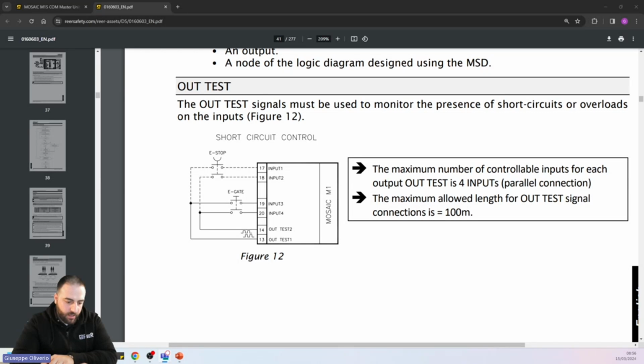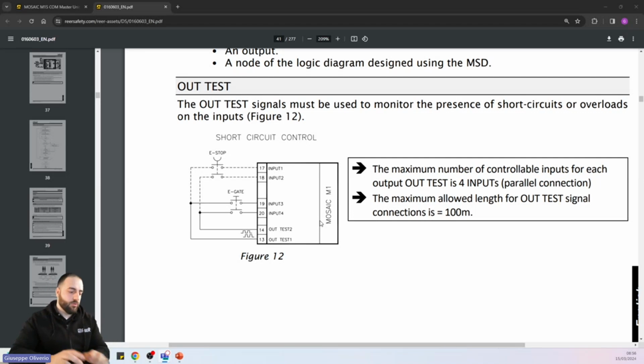What is the main device? The main device in this case is the M1, or you can also use the M1S or the M1S Comp. But all the expansions able to analyze input signals have the output test on board.